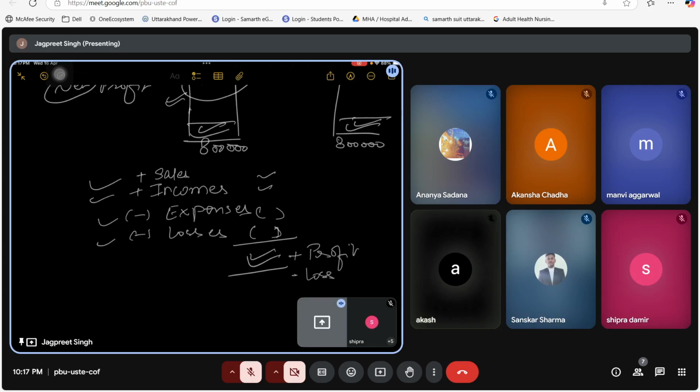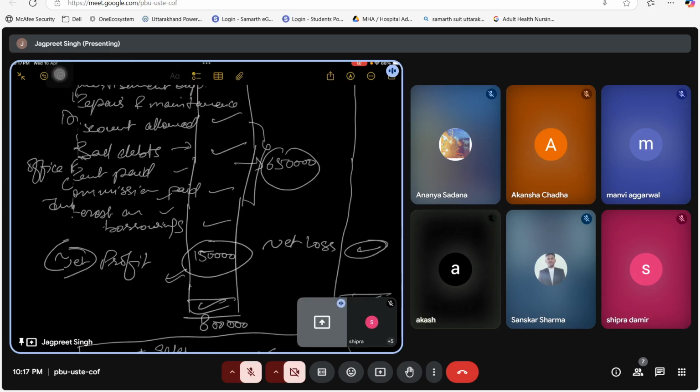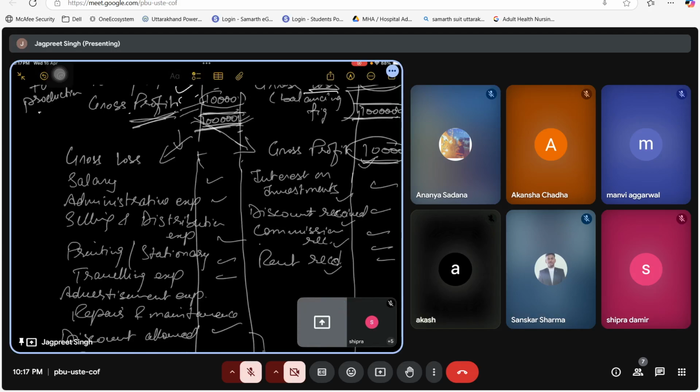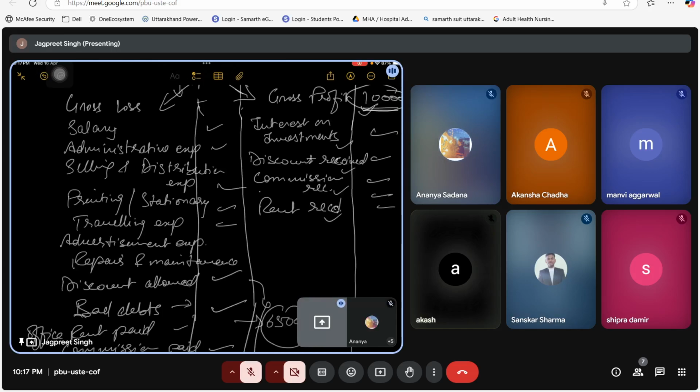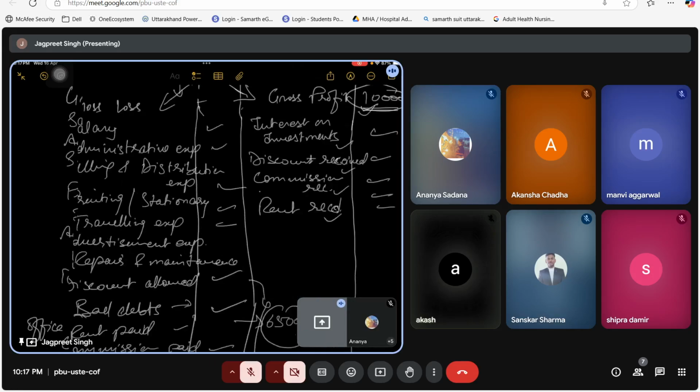We don't use this format for accounting because accounts have some principles and standard methods to record. So we use a standard method, as you can see on this screen. I've already sent you a printed format in PDF form in your group, so you can see that also. So these all are the expenses, and at last we have calculated net profit or net loss. Net means final. It will close our profit and loss account.